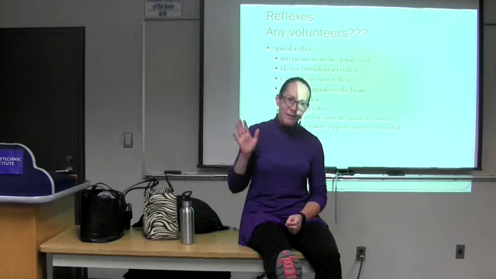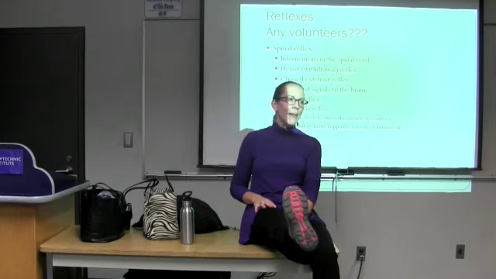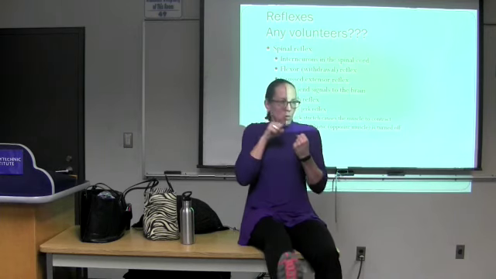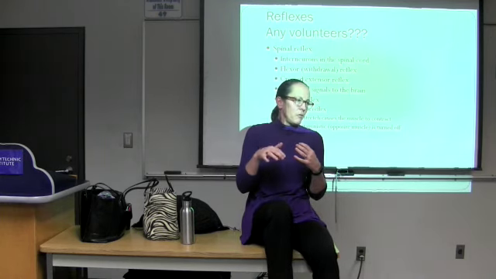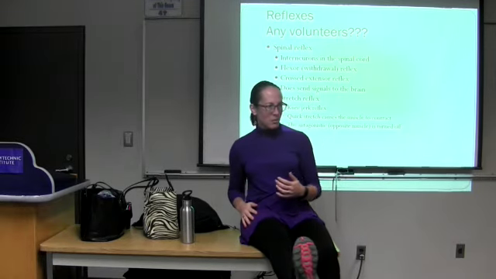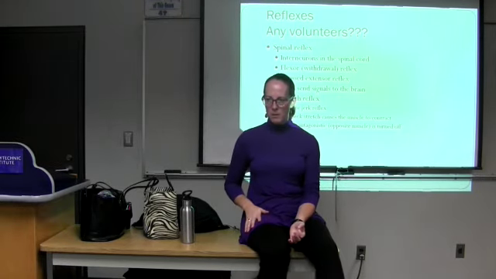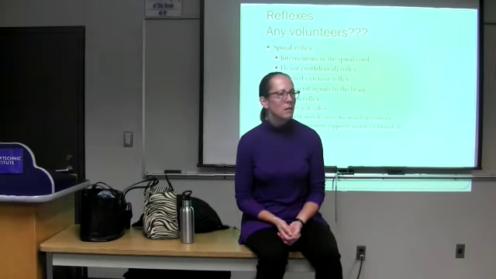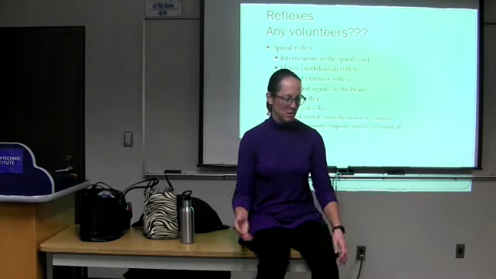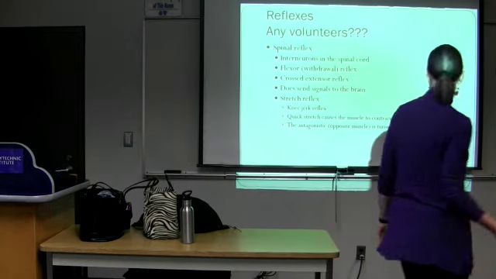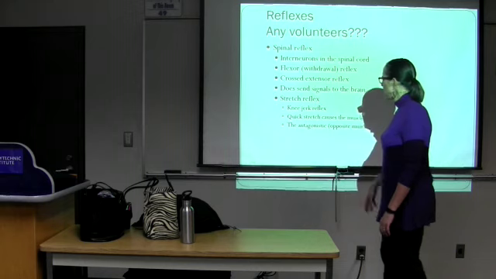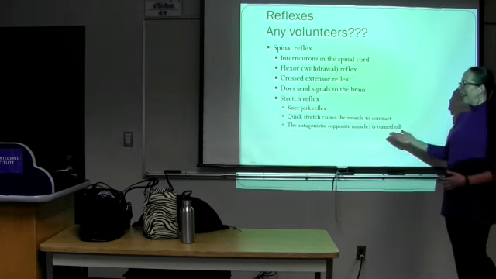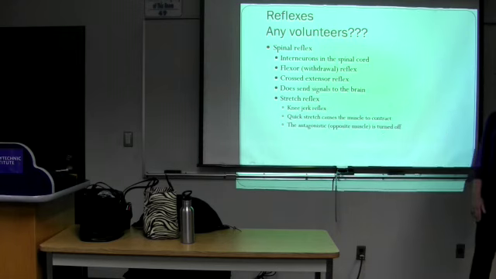So when you contract this one, you're also going to relax this one, right? Because they work as pulleys. And if you were to contract them both at the same time, you wouldn't move. So this one contracts while your hamstrings relax. That way you're bringing that muscle out of being overstretched. Does that make sense? And like I said, there are other stretch reflexes, so just go over that one. We'll go over some more in lab. So a quick stretch causes the muscle to contract, it's trying to protect itself. The antagonistic muscle, which means the opposite muscle, is turned off.